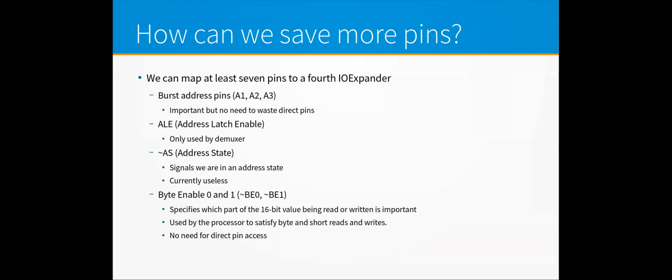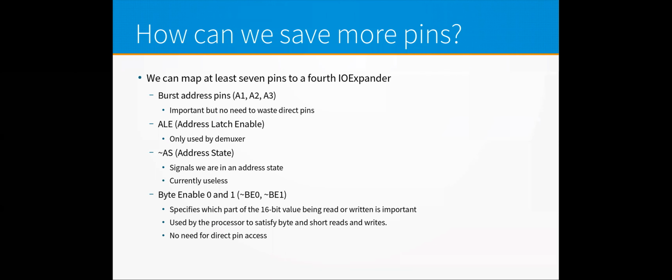There's also this other line that's called ALE, which we don't really use outside of the demuxer. And I don't know if I'm going to need it, so we'll just bind it to it as well. Same thing with another signal called address state, which I find absolutely useless because I don't need to know if I'm in an address state because I have the chipset, and the i960 will help you in a way. I'll get into that.